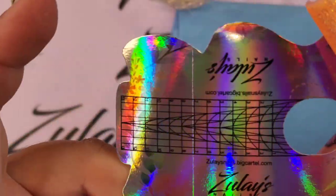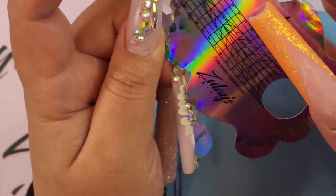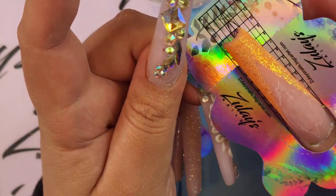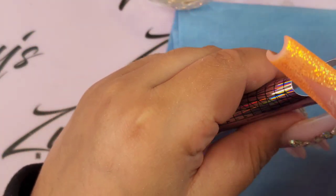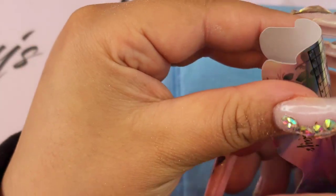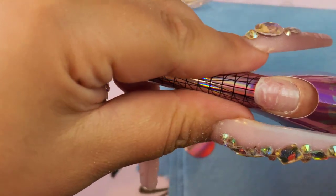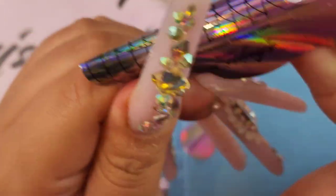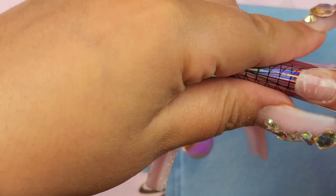We already have nail forms on the website but I decided to add this other style, as many of you may know — or maybe you don't because you don't really do nail forms like me — not all nail beds fit on nail forms. These have more of a rounded well type of thing. I'm showing you right here the length of the nail form compared to my nail. I believe I did my nail up to number 10, so you could do some really long nails.